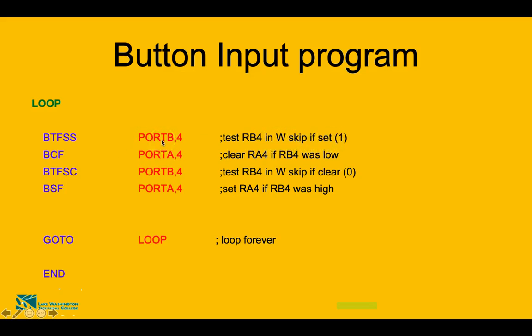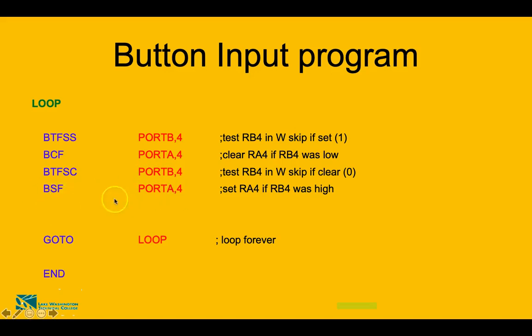So let's say if it is set, then it will skip this step and directly jump to this one. So right now I'm skipping this step and directly jumping on to this. I'm taking one condition when it is set. So it will go to this condition and then it will check again, bit test F, skip if clear. So if it is clear, then it's going to skip. If it is not clear, and I'm assuming that it is not clear, then it is not going to skip this step.